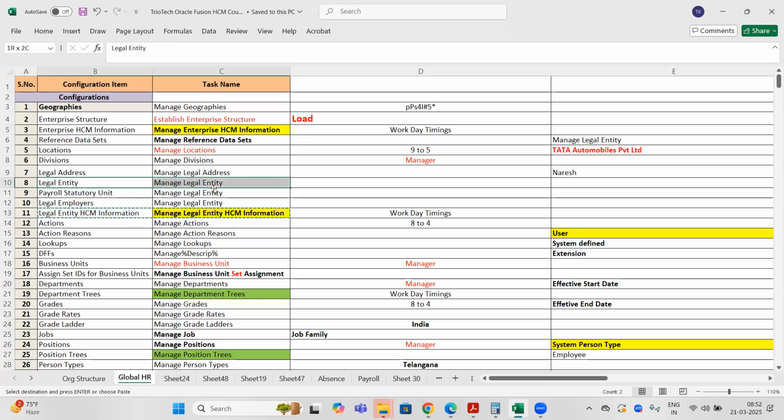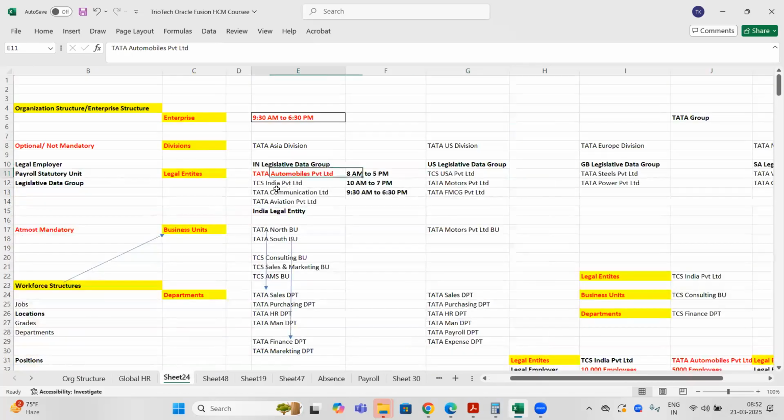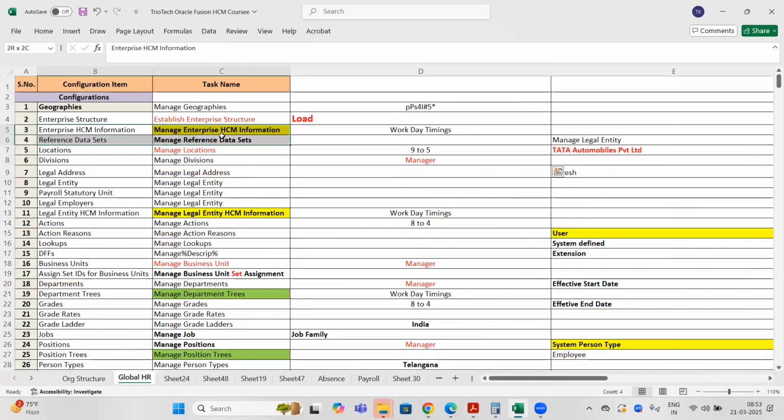For every legal entity, after you define it, go to this task and capture some HR related information. Here only, team, certain things we configured at enterprise, we can override. For example, workday timings, I can override at the LE level, I told you, team. Then worker number generation, or employment model, position synchronization concept. These all things we discussed for the last 2-3 days at the enterprise level. Certain things we configure at enterprise, we can override at LE level, team.